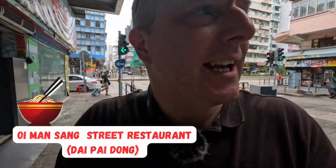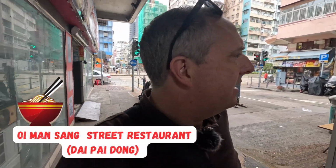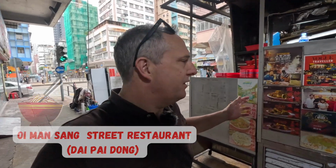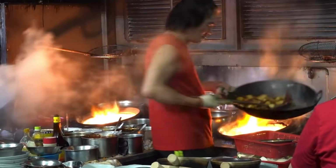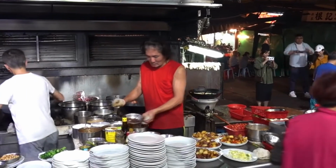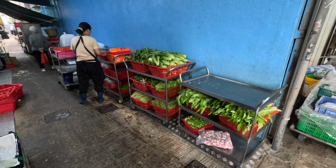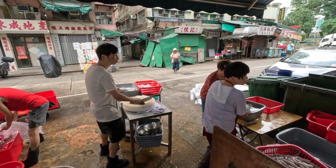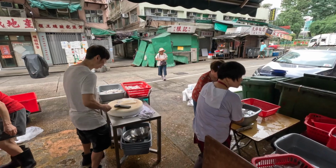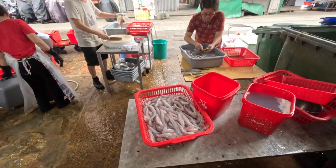One street over, we have Shek Kip Mei Street, and here the famous Tsang restaurant is all over YouTube. It's not open right now, it doesn't open until 4:30. We can see it here, getting all the food ready. It's still 3 hours before it opens, but we will definitely be back. Look at that, we've got the pot on the go there, getting ready for tonight. Amazing food. What have we got? We've got different fish going on.